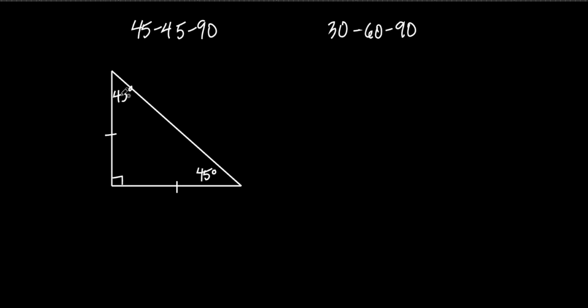Well, let's pretend I didn't know these were 45. If these two sides are equal, what could I have said about these two angles? If the two sides are equal, then the opposite angles are what? Equal to each other. And since it's a right triangle, these two angles add up to 90 degrees. Agreed? Because if this is 90, then these two have to add up to 90, because altogether it adds up to what? 180. Good. All right.